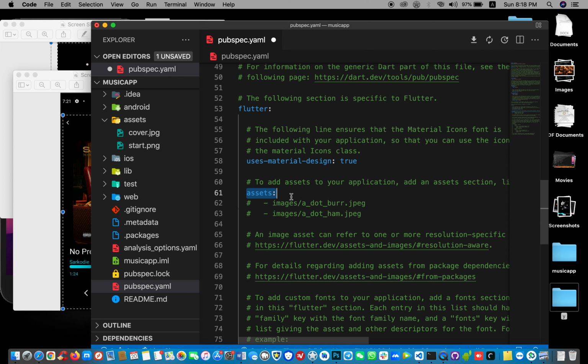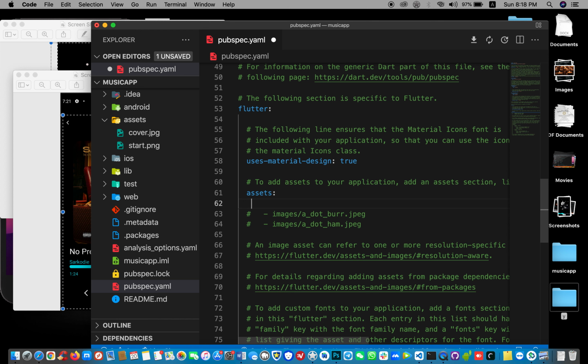So we have our assets, and under assets, let me add the assets folder here so that it will append everything inside the assets folder. So assets, perfect, and then I add a slash here. Now it can read the files we have in our assets folder.